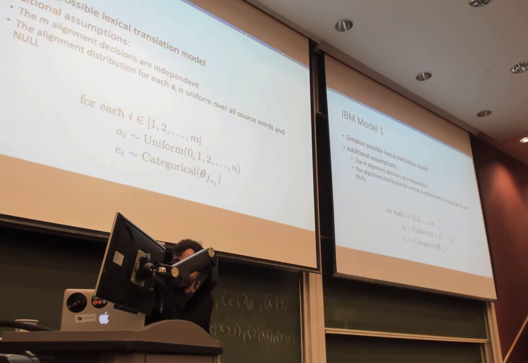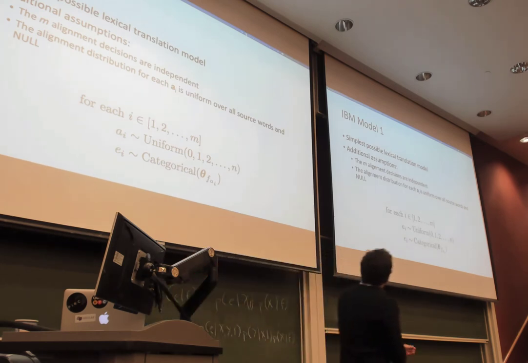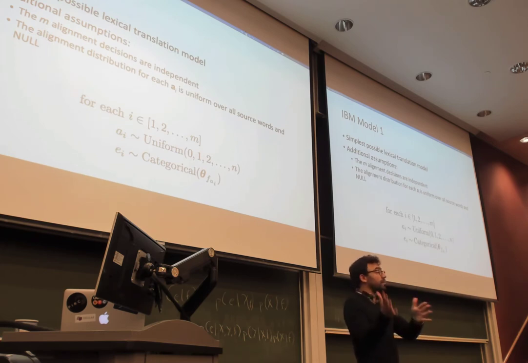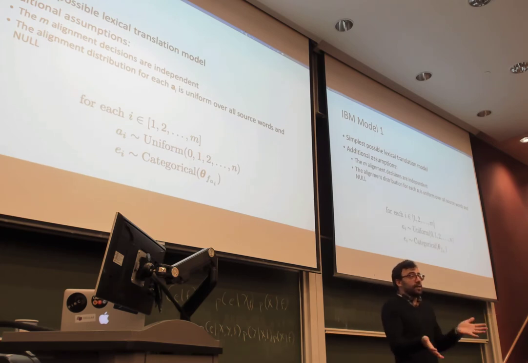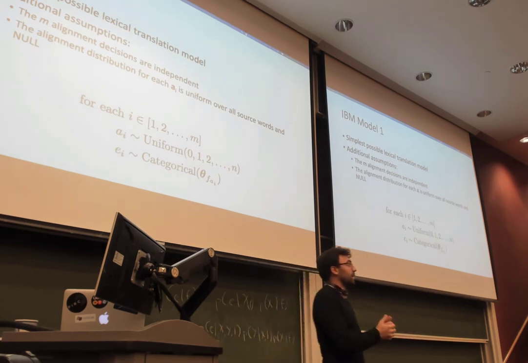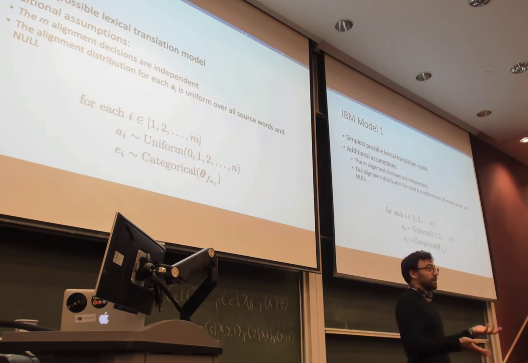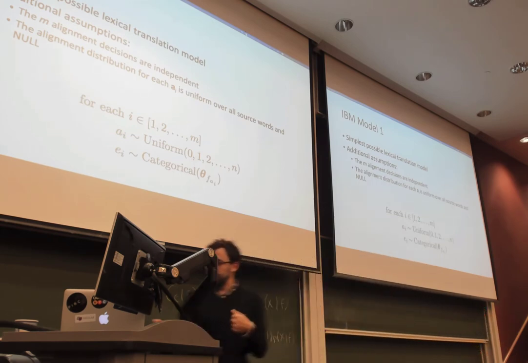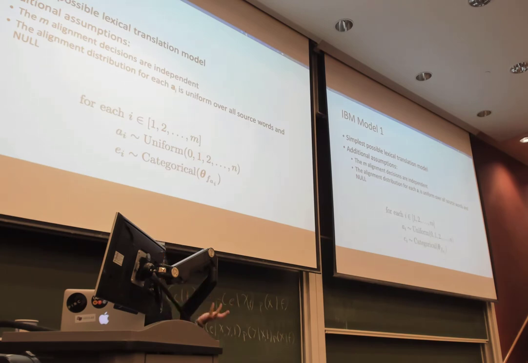So going back to the simplest model that you can think of, that was the IBM Model 1, and it was really named IBM because there's a bunch of other IBM models that were named like that exactly because the people who thought of them and wrote them down in the first days, was it 87? Well, there's a bunch of similar papers. Yes, so either 87 or 90. The people who worked at IBM. It was Brown and someone else. Okay, so they worked at IBM, so these became known as the IBM alignment models.